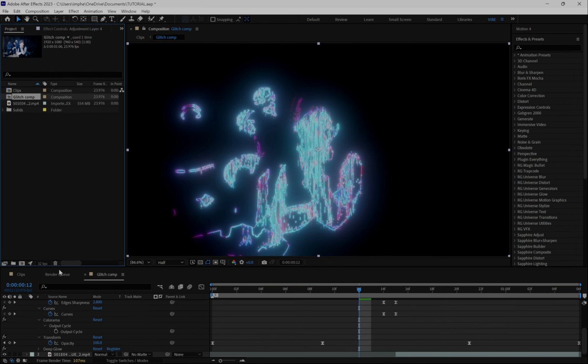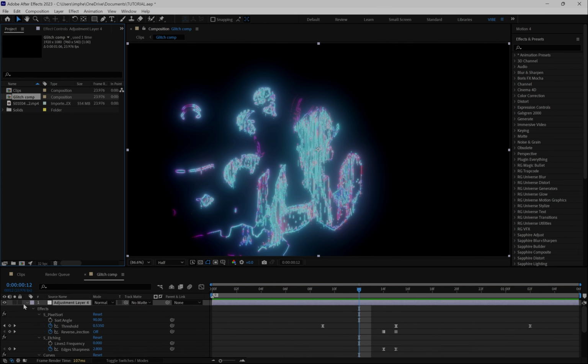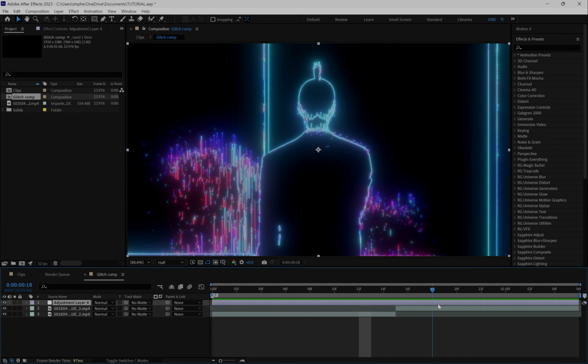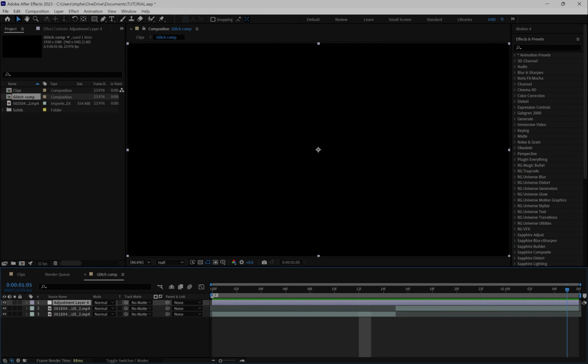Make sure you are in 32 bits per channel, so that will smoothen the radius or the glow. Let me show you. If you are in 8-bit, you get this layering. I forgot the name of it actually, but you get this artifact, which is not good. For a smoother spread of the glow, make sure you are in 32 bits per channel. After all these things are done, your effect is done.